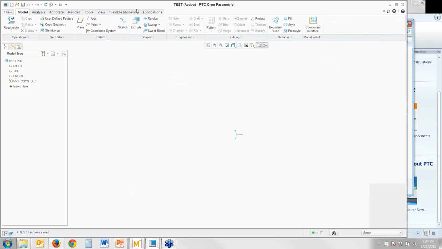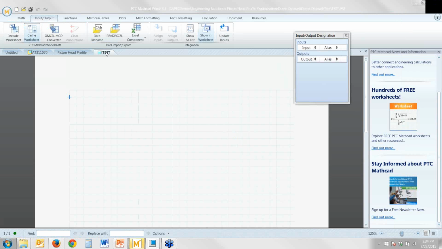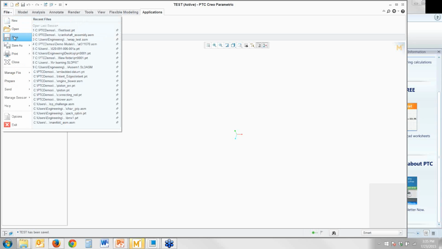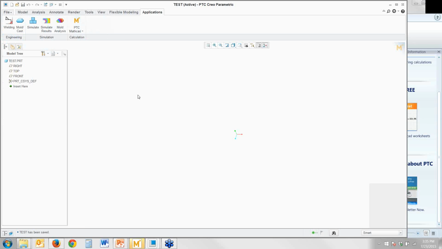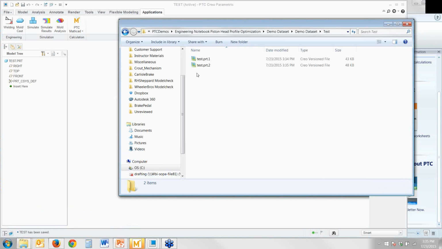Now I'll go back into Creo and create a new Mathcad worksheet for the test part. I'll go back into Creo and save that: File, and then Save. It saves the Creo part, but when I go to my folder, I don't see any Mathcad document in here.